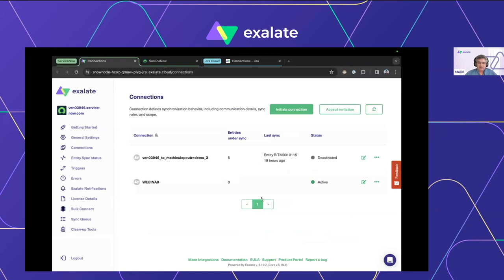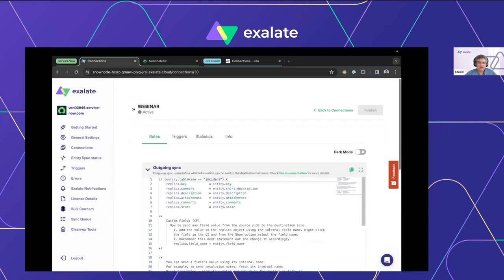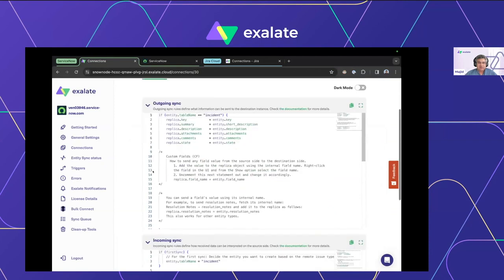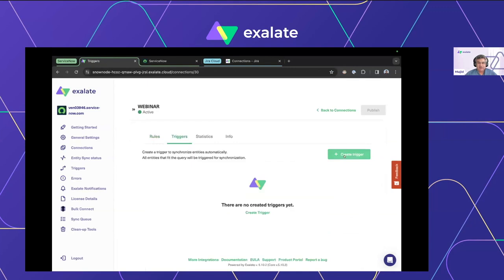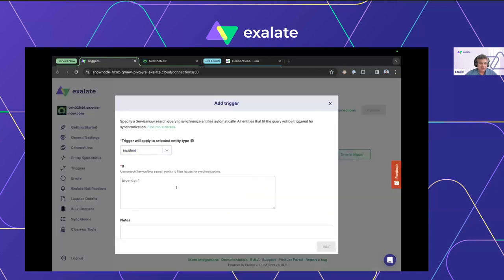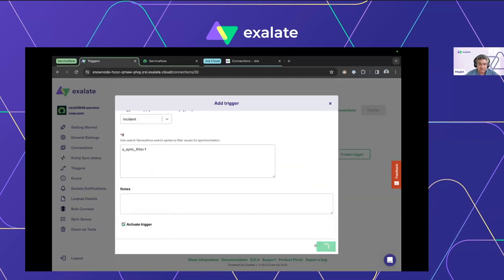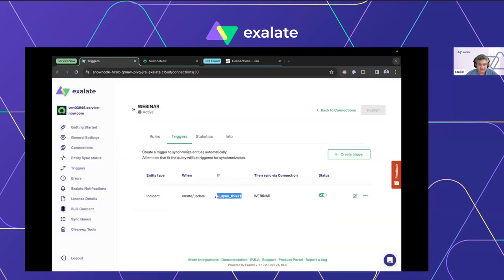Before we do any configuration, we'll just get started and show you how the base product would look like. So opening the connection, you get greeted with those scripts that we'll be talking about, more of that in a minute, but I want to add some automation using a trigger so that I don't have to manually sync issues. So the automation that I'm going to add is on a field called uSyncThis. I'll show you this in a second. But basically what I've just told Exalate is to pick up any tickets which have this matching filter and send them over to the Jira side automatically.